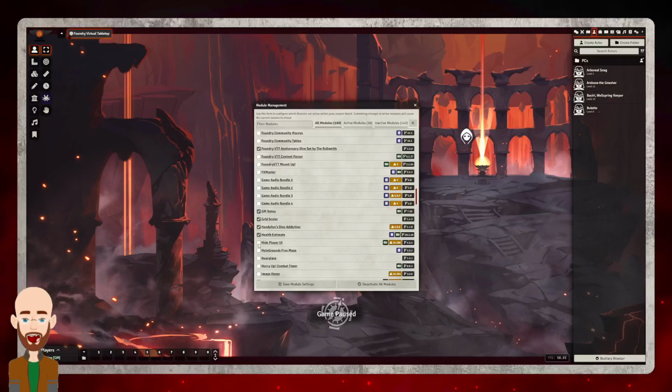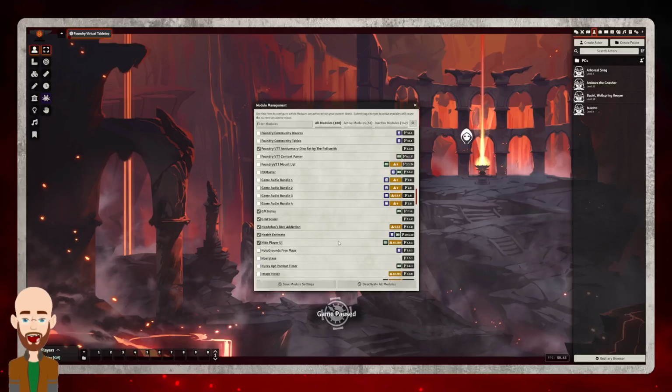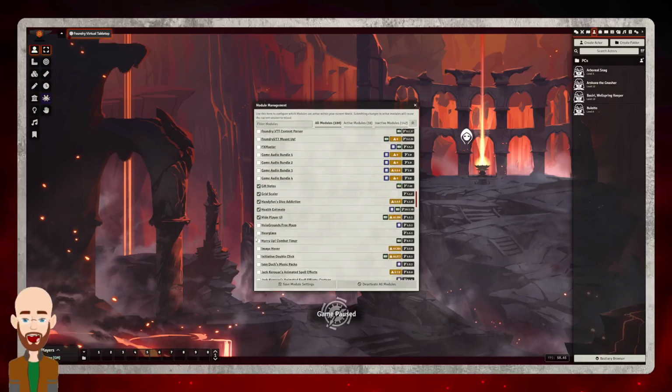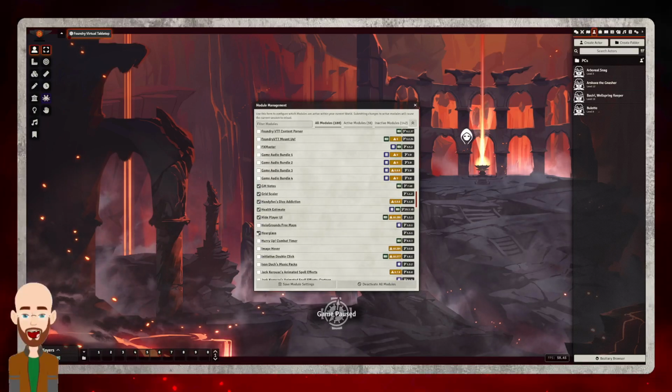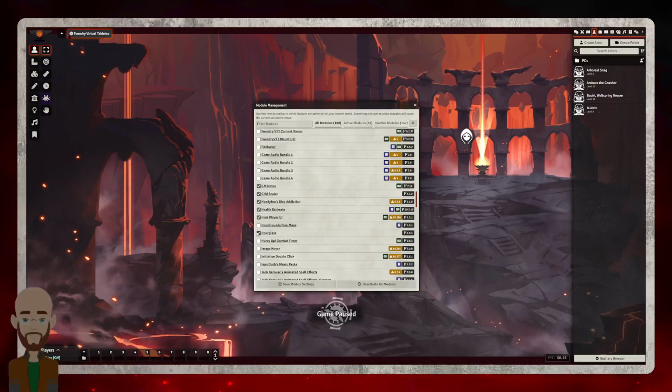Hide player UI. This really isn't one that is needed unless you're streaming, in my opinion. Since I do live stream or live play streams, I use this on my camera view for my recordings. Hourglass. This is a fun one. It makes it so you can pull up an hourglass for timing, kind of put pressure on the group.